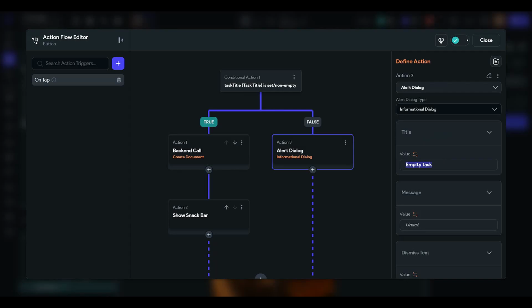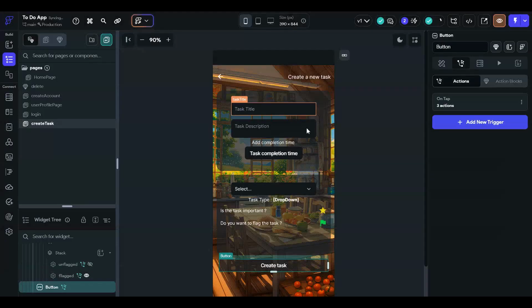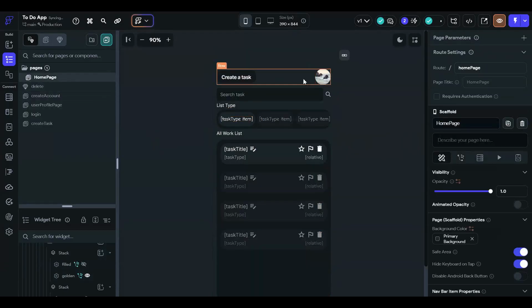The task title cannot be empty. So it's time to test. Let's test if our application is working correctly or not.